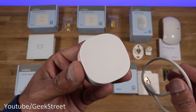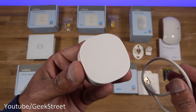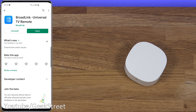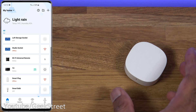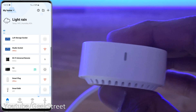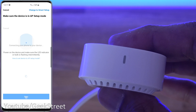The hub uses BroadLink's FastCon technology, so these devices won't work on a Zigbee or Z-Wave hub. To set up, on Android the app is BroadLink. Once installed you'll be asked to sign up for an account. To add the hub, plug in the power - you'll see a blue LED flashing - then click the plus, add device.